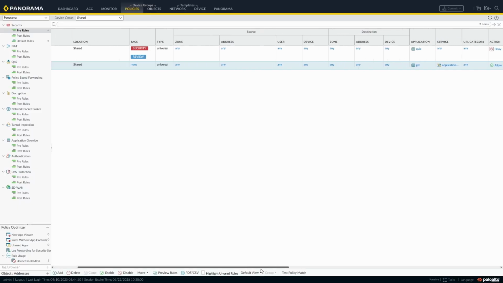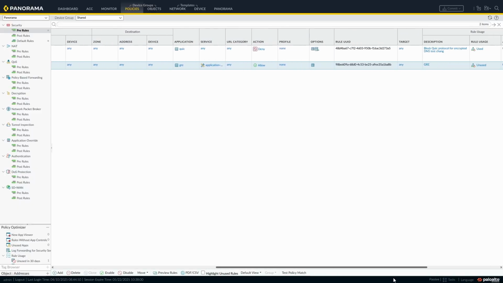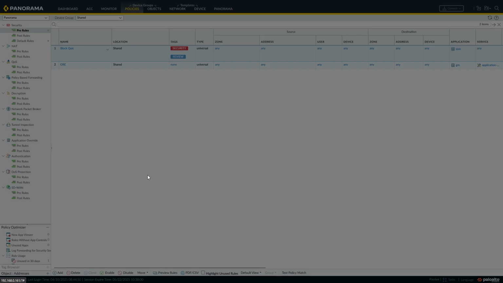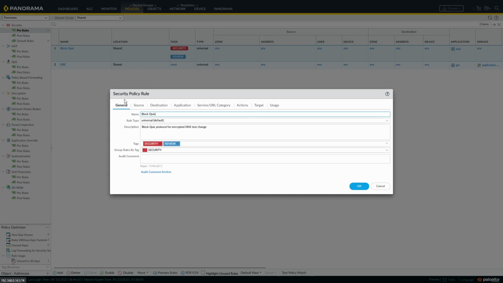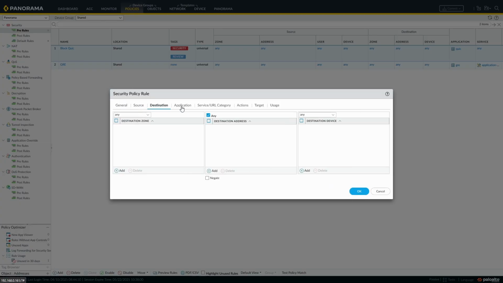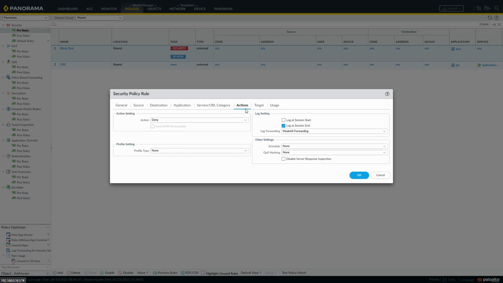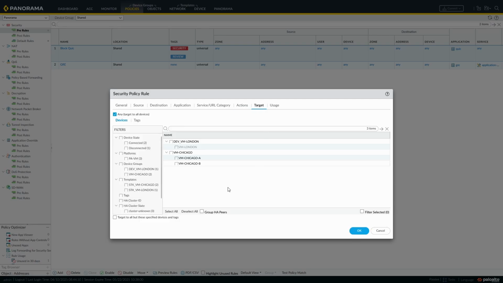However, we might not want that to be the case. So we've got this option here for target. So what we're going to do is go into the rule, block quick, and then everything else is the same. We've got source, destination, application, service, and URL, and then the actions that we're going to take on it. And then we get to target. And target means that I can say, I only want to send this rule to those firewalls.